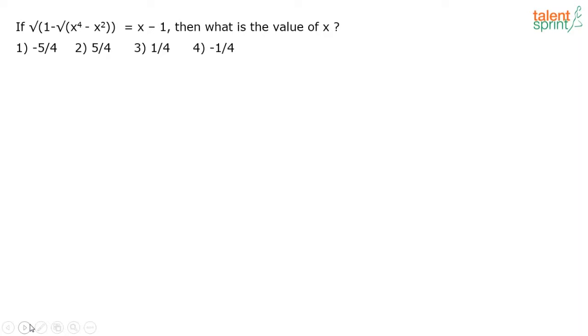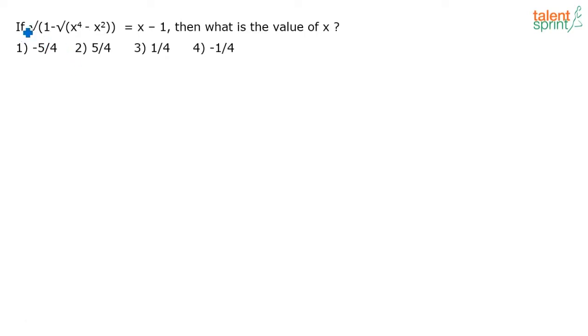But 5 by 4 seems to be the most common answer among those who have solved it. But Kohli, by the way, has got minus 5 by 4, which is not there in the options here. Oh, it's there. Option 1 is minus 5 by 4, sorry. Good. So I think 5 by 4 is the most common response. But then there are others who have got 1 by 4, minus 5 by 4, and a lot of you have skipped it. So take it up now.